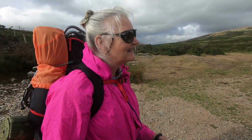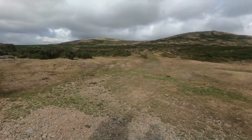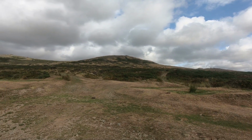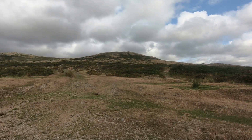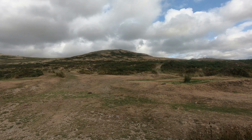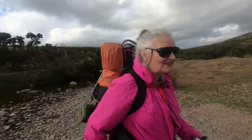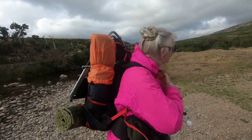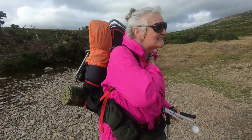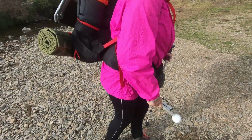We've got to go up there now. That's all right. At least I'm not going to get wet going up there, unless it rains. Okay. There you go. I'm going to take my jacket off now, I think. You're going to wash the pots as well? Yeah, that's right. I'm going to take my Bergen off while he's washing his pots and have a bit of a rest. I'm going to dump that down there, go and sit down somewhere, get ready for the hill. Have a drink. Something like that.